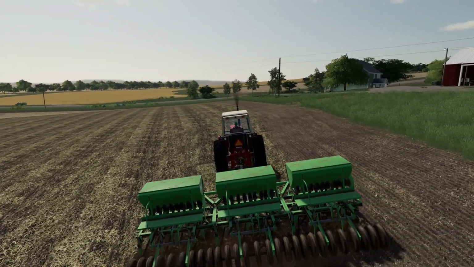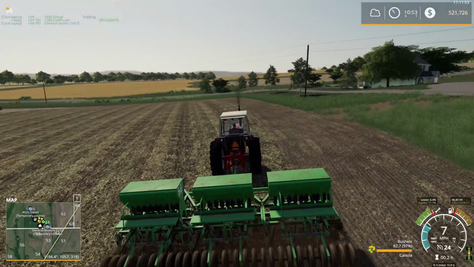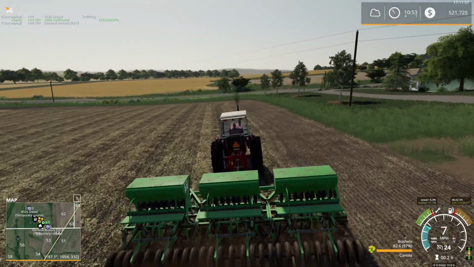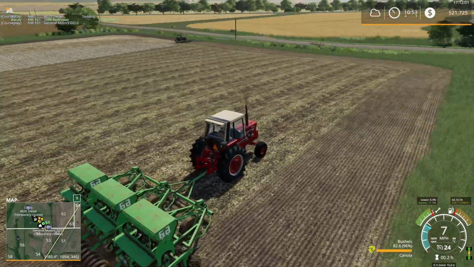Planting some canola here with our Russian drill. At least I think this is Russian, I have no idea exactly. Some sort of drill here. Unfortunately, it doesn't fertilize, but it is working on planting here. We do have that little missing section over in the corner there.